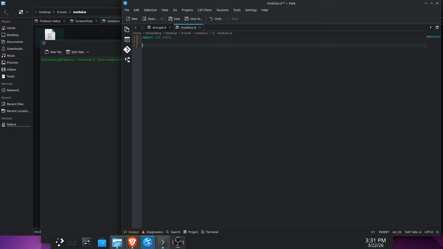That's for if we want to initialize anything, but I'm just gonna do void main, just so I can test out modulus. There are no parameters for void main, which we don't have any.